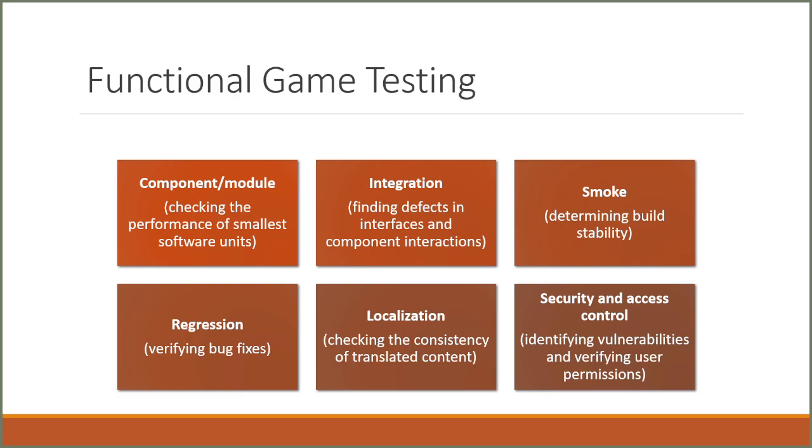Regression testing is retesting old features after a new update was released to ensure nothing was accidentally broken. This is the whack-a-mole of game development. This is essential for live service games like Fortnite or League of Legends that receive frequent updates. The other one is localization testing, and that is to ensure the game feels native to different regions.